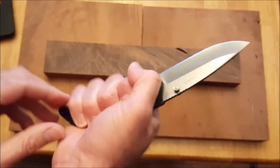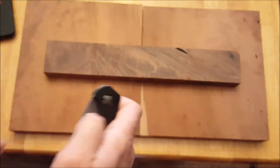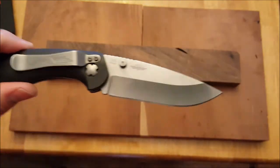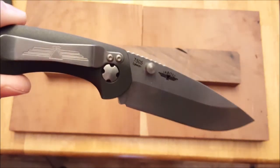Nice grip and purchase on that handle. And like I said, I just love the jimping. And just an overall terrific knife. Opens very nicely if I can get around the camera to do it. Just a great knife. So check it out. It's the K-Bar 7505 Jarosz folder. Hope I'm pronouncing that right.